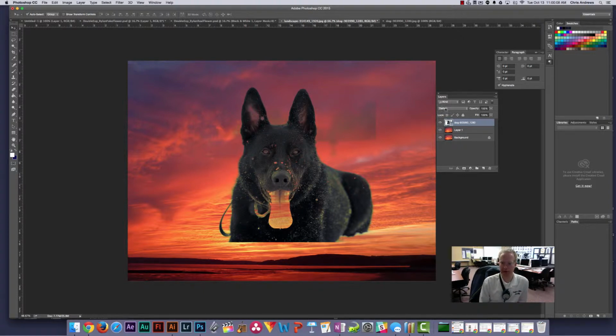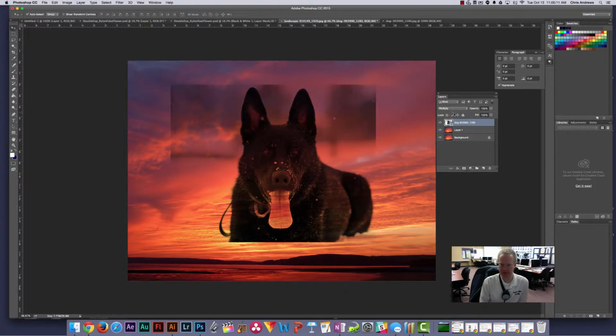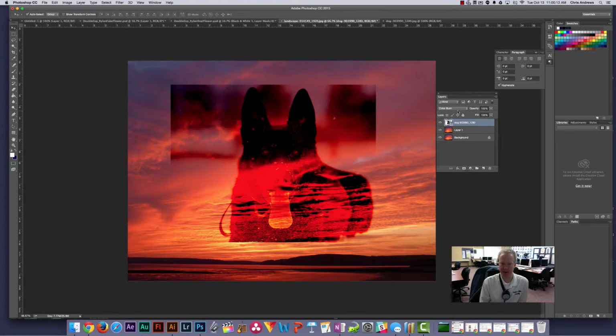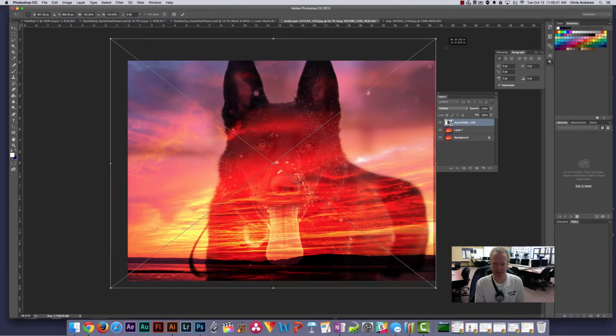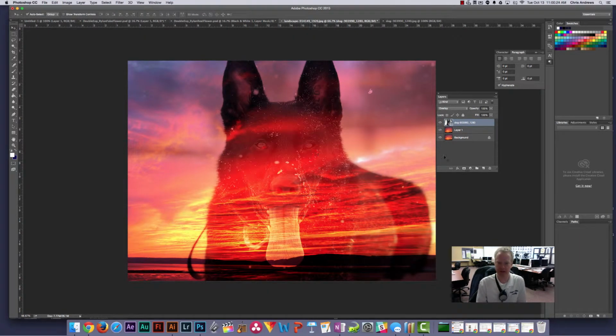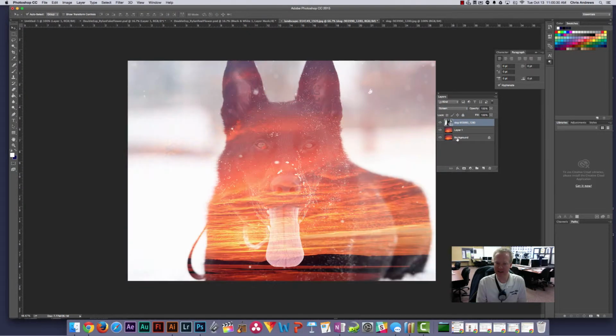And so again, you can play with these. They all do slightly different things: multiply, color burn, overlay. And it might help if I make this dog fill the screen so it looks a little better instead of that box look. So this is one way that you can get an idea of how things work.